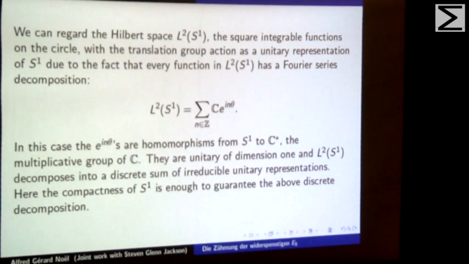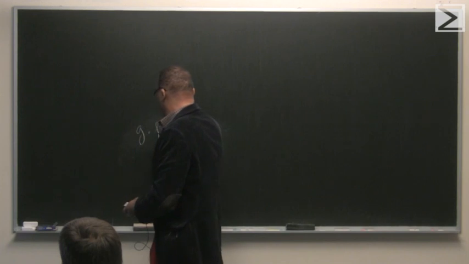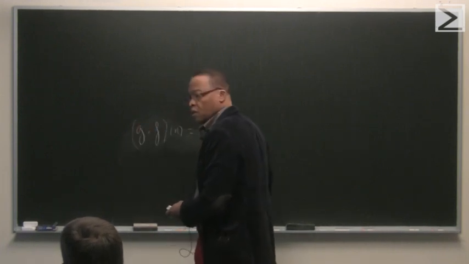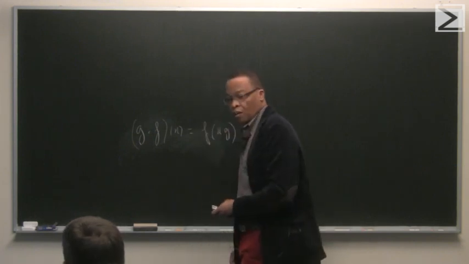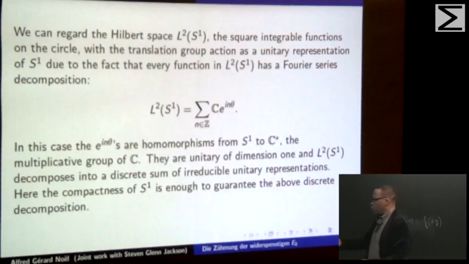To give you an idea, many people are familiar with Fourier series, which is a representation of the group S^1. The group acts by translation. The way you act on a function in L^2 is f(xg). So you take a function and just translate it. Here, the pieces that are unitary are exactly the e^{i n theta}, and engineers use that quite a bit. The summation that you see here comes from the fact that you're working on the compact group.